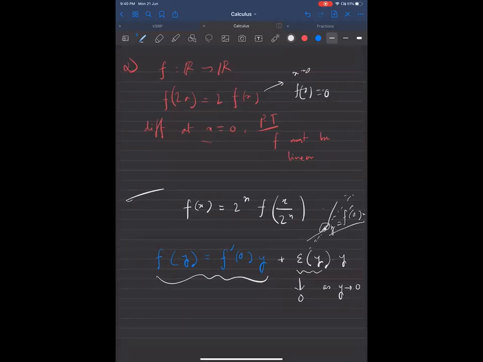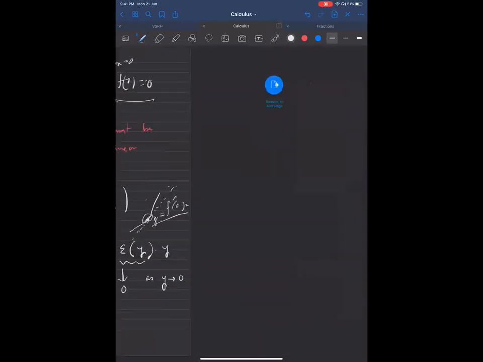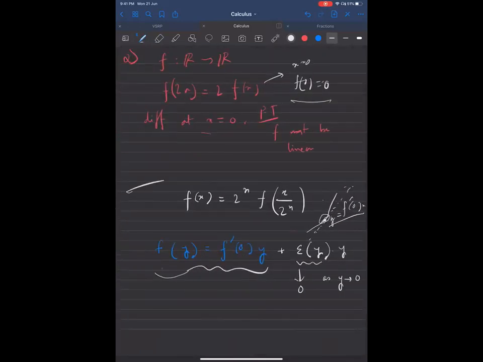This is f of y minus f of 0. Now f of 0 is 0, so I'm writing just f of y. So what is basically happening? Think from the definition of a derivative. What is the definition of it? Is this idea clear? Can anyone confirm, like what I'm trying to say, this linear approximation thing, this epsilon y function and all that? Then we'll see mathematically where this epsilon y function is coming from.